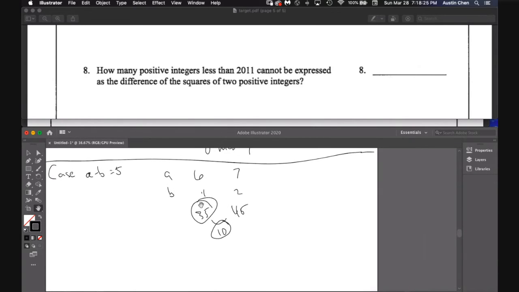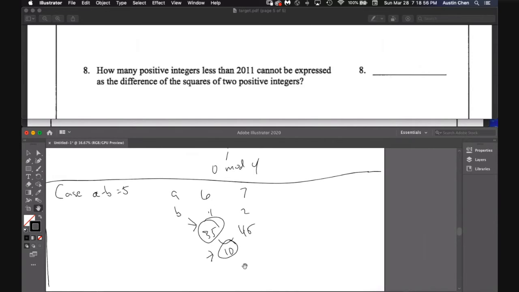So again, if we can say that when our difference of a and b is equal to an odd number, that will make this number always odd and this number always even, then we can say for all of our odd difference cases, it's not going to add any new numbers, which means that we can disregard all of them. Obviously, if we can disregard all of our difference equals odd cases, then that would be really nice. So let's try to see if that will work.